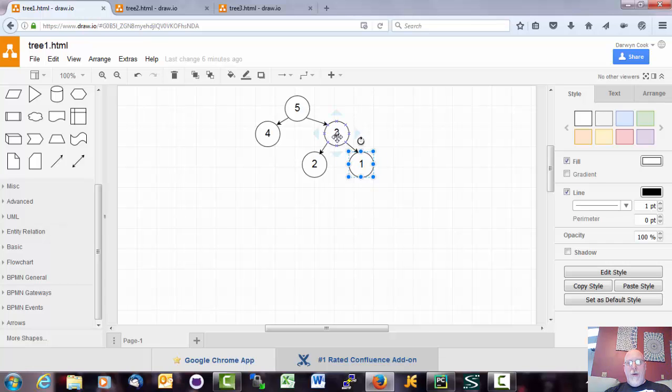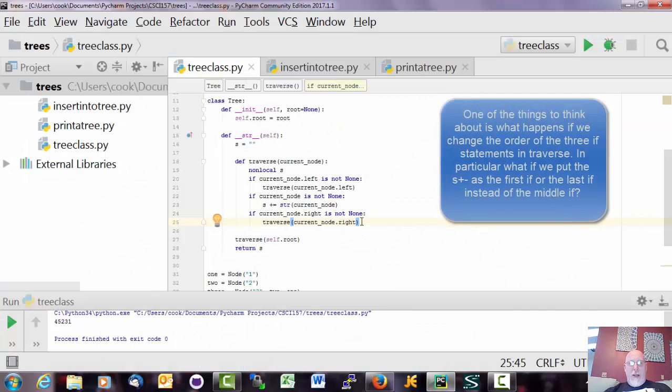We go back to the 3. The 3 at this point was here, so the 3 is done executing. So we're done executing with the 3. We go back up to the 5 where that was. The 5 was at this point in its execution. It's done. And when it's done, that was the root. It comes back. The traversal of the root is finished executing. And we return the string S.